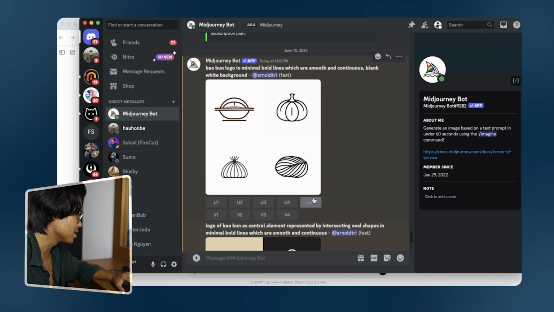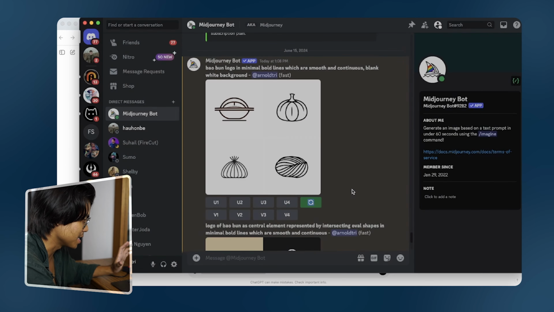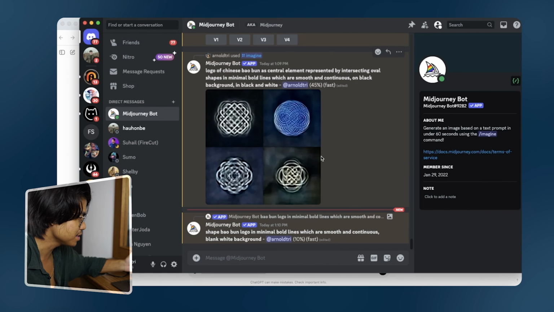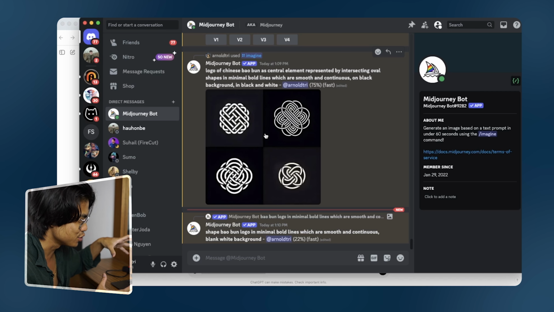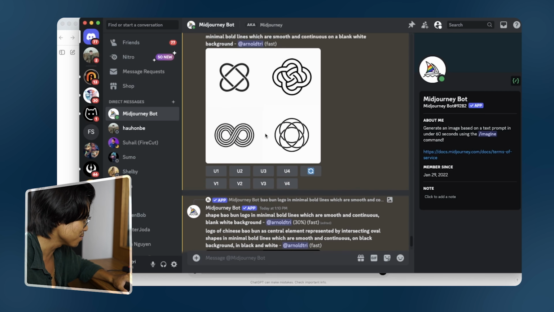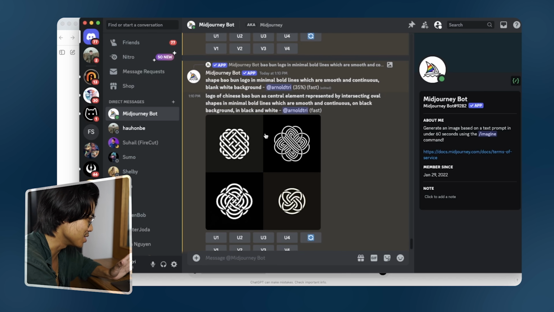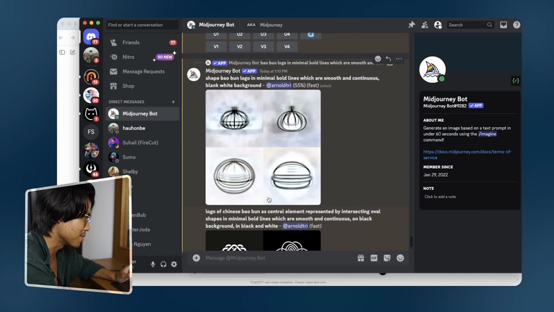So maybe we could do something like this, where we remix this image, this generation that they gave us, and then we'll do a shape of bao bun. This way there's more for sure. And so we're gonna let this render. And now this other one came out, as you can see here too. It's also very, very interesting. It's cool as a logo, but for something where we're trying to do a bun bao shape, this doesn't fly. So we have to, first of all, get the shape of the bao bun.